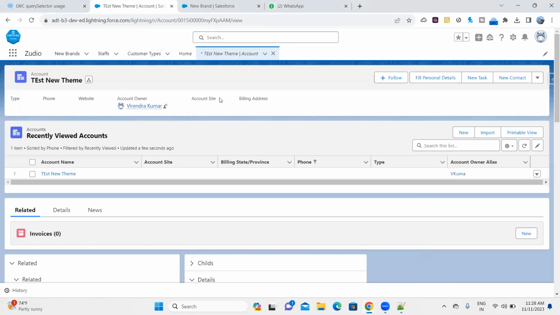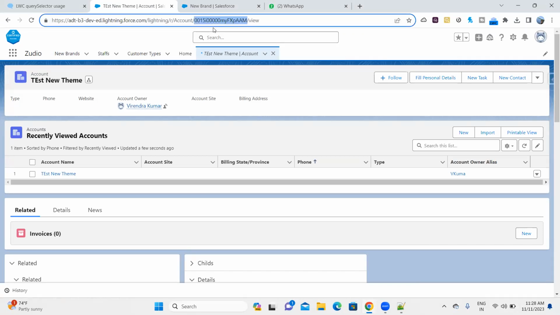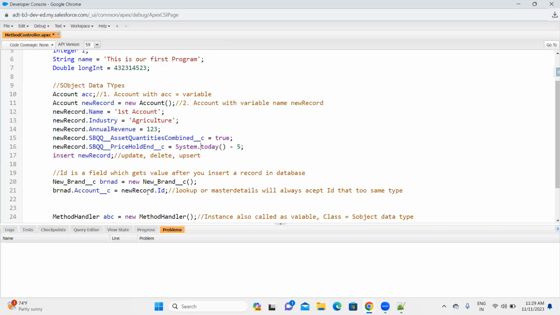Okay. So I was saying you have to map the ID. You can get the ID directly from the URL also. Here we are dynamically putting in the ID of whatever record you inserted. You can even hard code it, but to hard code it, you have to give it in single quotes. So this ID will be mapped. This is another way, but it is not a best practice. Never hard code any ID. The reason being, if you move to the next environment, or somebody deletes this record, it will never be there, right?